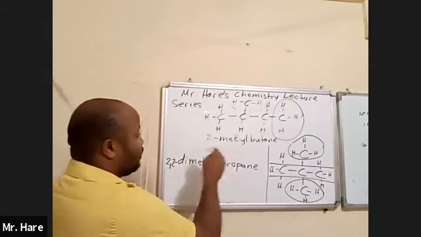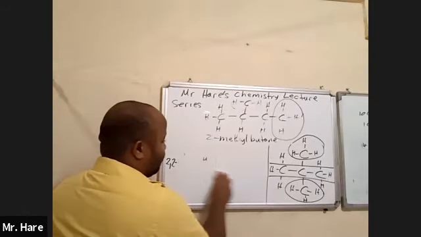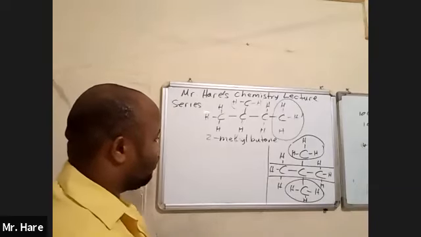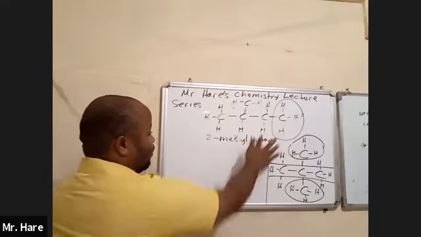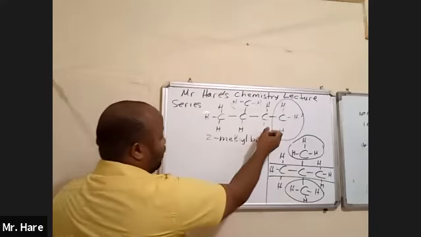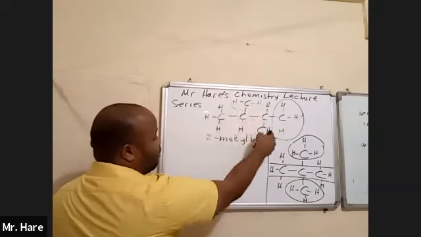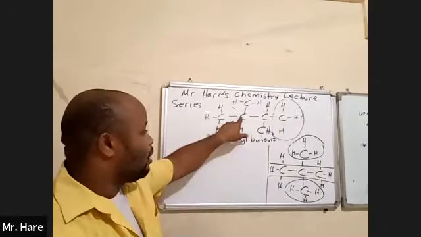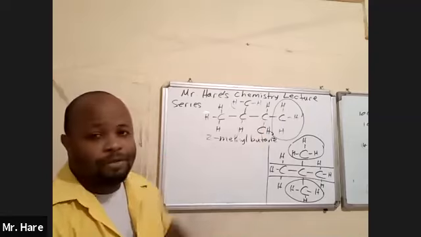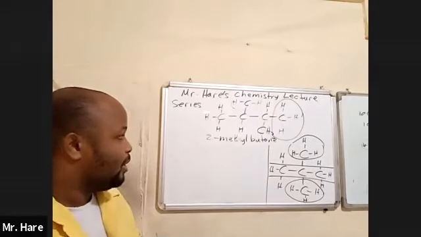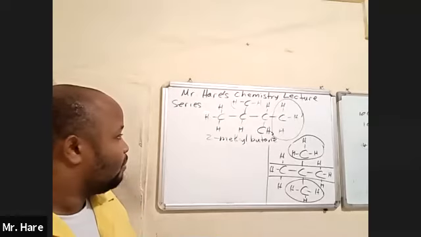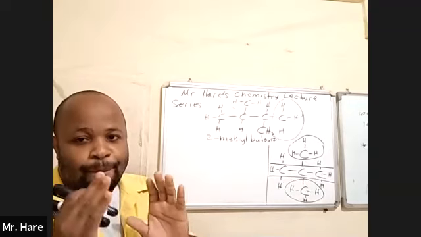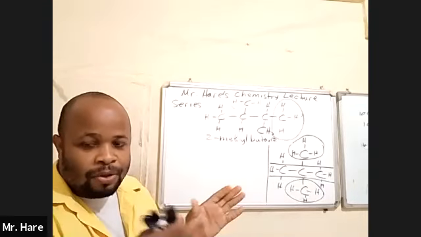Let's say that structure was bigger, and you have one branch at the second carbon, and another branch at the third carbon, assuming there's another carbon on the other side. If you have a methyl group here and here, it would be 2, 3. One would be on carbon 2, and the next one would be on carbon 3. So you would write 2, 3. Is it that you list the top one, then the bottom one, or the left, then the right? No, it's the position. So you would write 2, then 3.